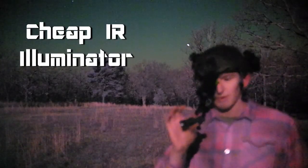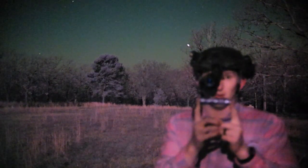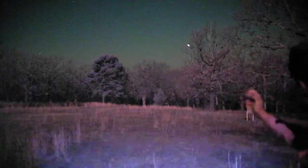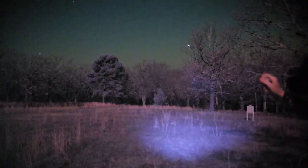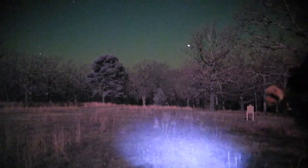I just want to demonstrate this super handy little IR illuminator. These things are unbranded — who knows where they come from — but they all look exactly the same. You've got a small little package, it takes a single double-A battery, and you have adjustable focus so you can have it out nice and wide or tighten it up. We have a very bright moonlight night, about three-quarter moon behind us, but even still you can see how far this beam will throw. I'll throw in some more footage once it's a little bit darker. These guys run around 15 bucks.